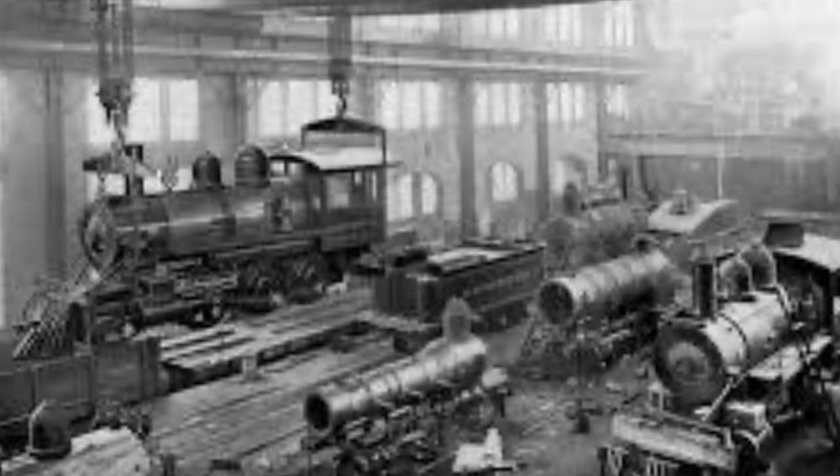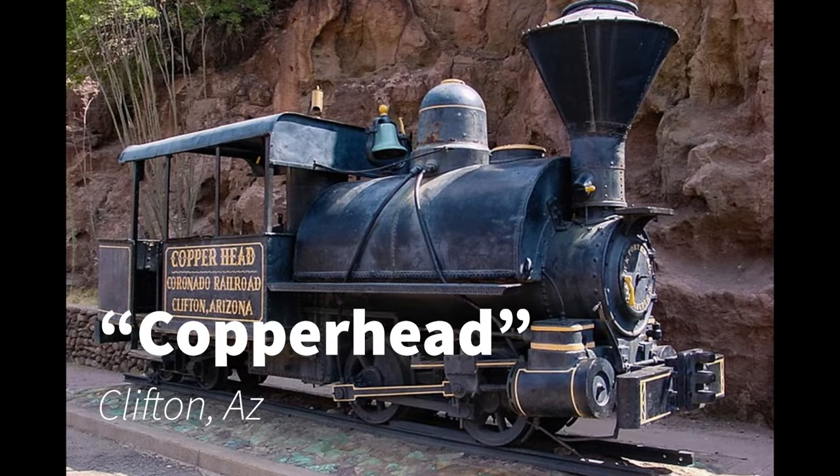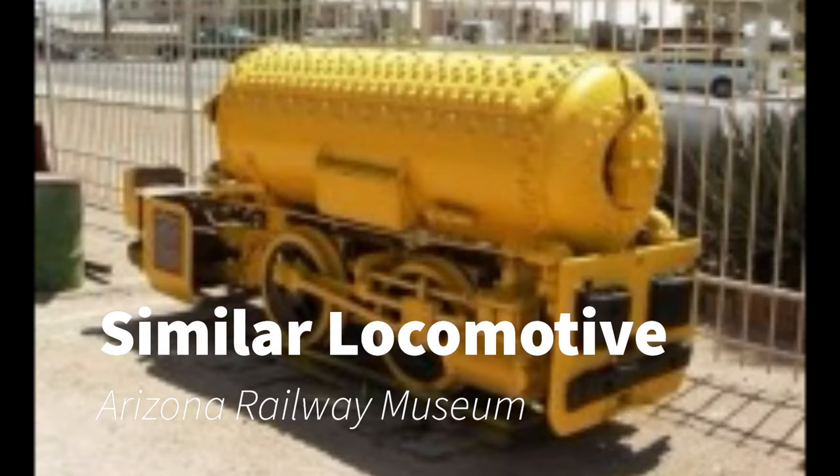The company would go on to build 223 locomotives before the death of Arthur Bell in 1878. Henry K. Porter would eventually rename the company the H.K. Porter Company and continue business on his own. By now, he had built quite a reputation as a builder of rugged industrial locomotives. They had even developed a system of interchangeable parts — like wheels, pistons, and boilers — to help customers tailor a locomotive better suited to their needs.